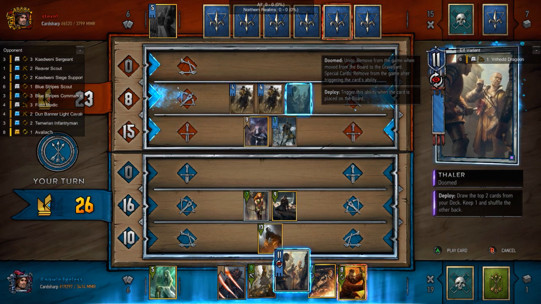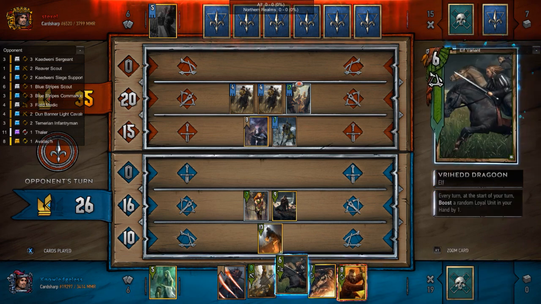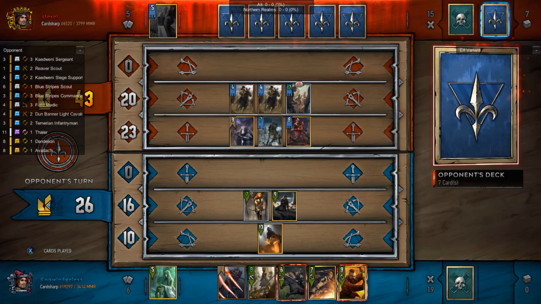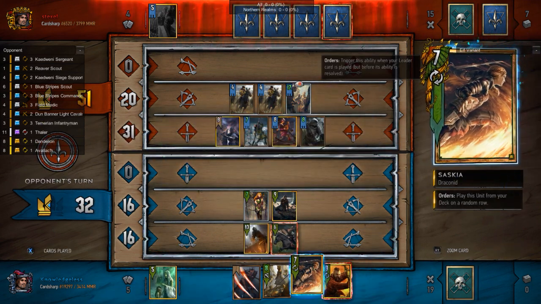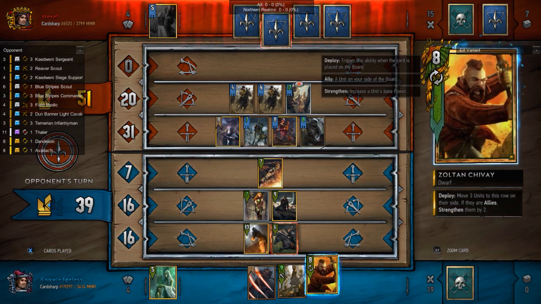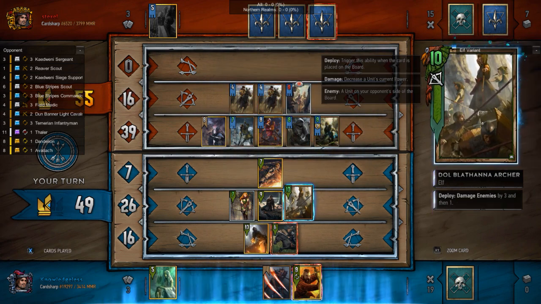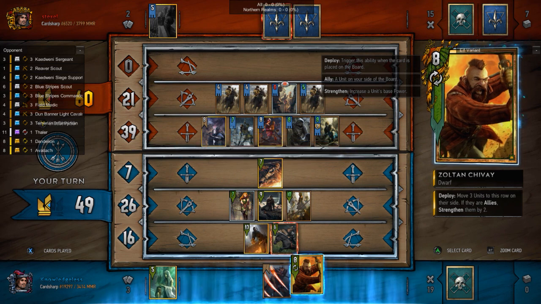I misplay here. I should have put it into the melee row. The deck I'm up against definitely plays Witchers, and I should have taken that into account. Unfortunately, I didn't. Gonna play my Dragoon to get points now as opposed to later. Play my Saskia. Not much point not to. I don't know why my opponent's playing so much stuff into the melee row, but maybe it's fine that he's doing that. I'm going to hit the unarmored unit, Thaler, because that's for the best.